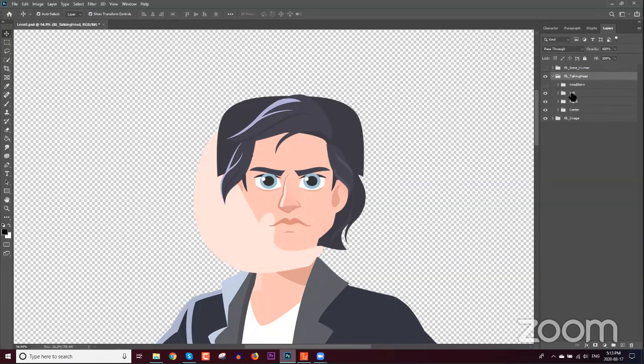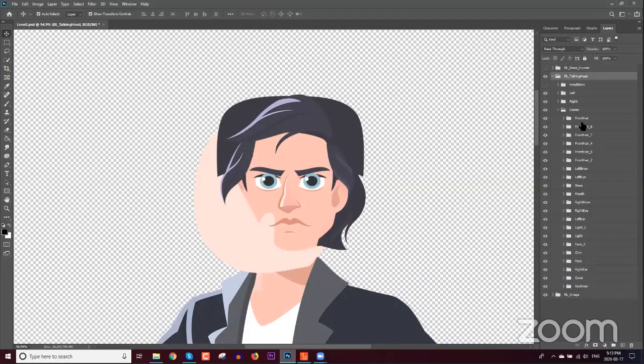There's a left for this character. There's a right for the character, and there's a center for the character, which is the one we're worrying about. And these are all the sprites on the character's face. Okay, now don't worry if you don't get this right now. We're going to go into it in more detail a little bit later on.